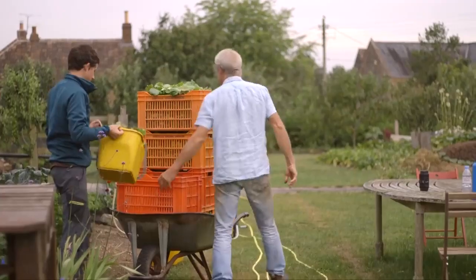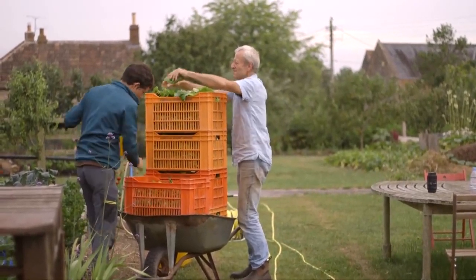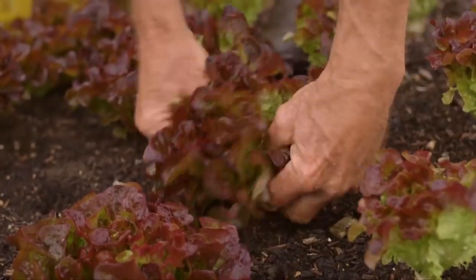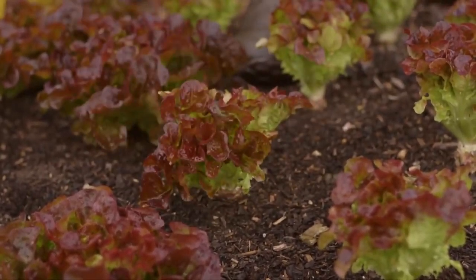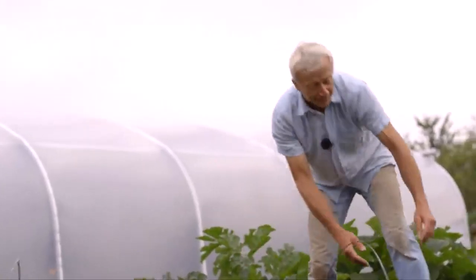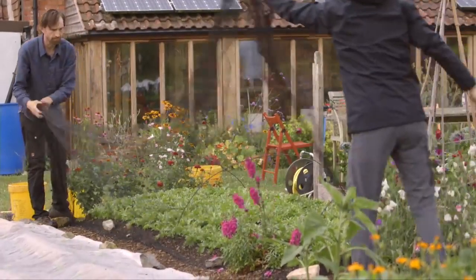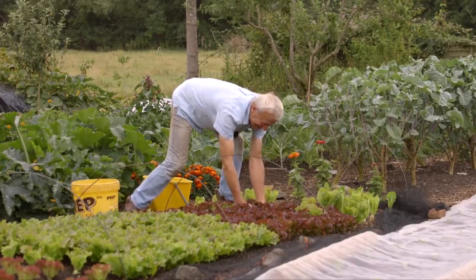Particularly this salad pick that I'm doing, this is the main sale at homemakers. And taking off outer leaves of lettuce like this is the method I've developed. It works really well for regular and repeat harvest. So this is a Friday morning. It's the main picking morning of the week for salad. We do 2 a week actually, Tuesday as well. This is the biggest one for the weekend. And yeah, enjoy having a look.